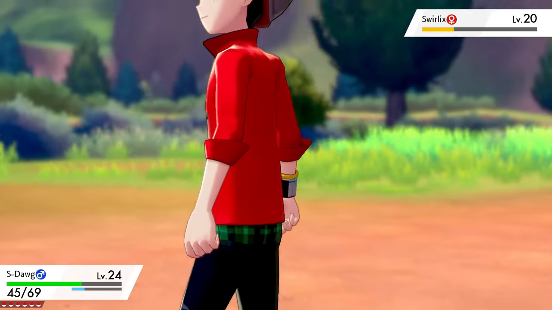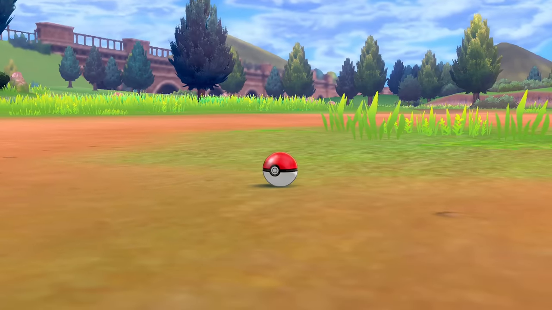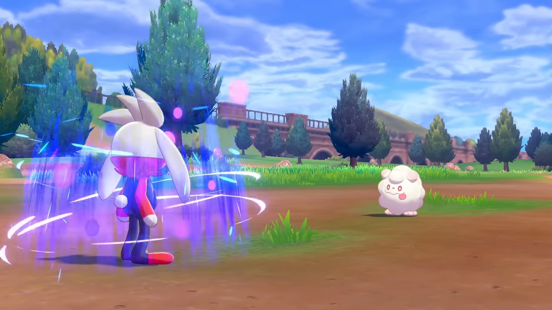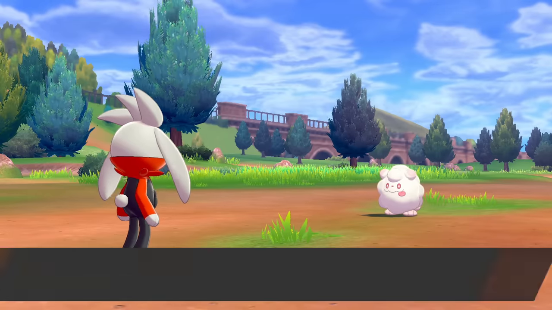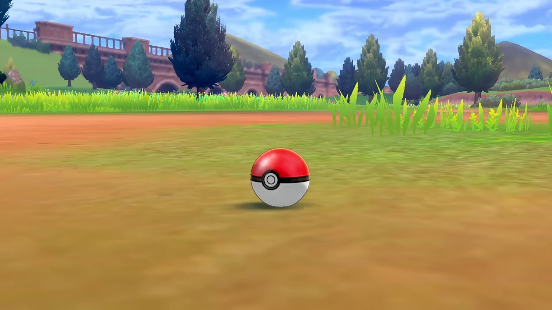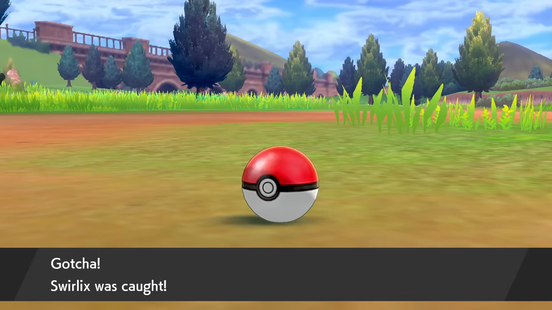Now I will catch you and we will see if it's successful. There we go. One. What? Don't cry about it. I might just not catch you. You're getting on my nerves. I might just beat you up. Try again. Here we go. Pokeball. Come on. We got to make this work. Uno, dos, tres. That's all Spanish. We got it. Swirlix was caught.